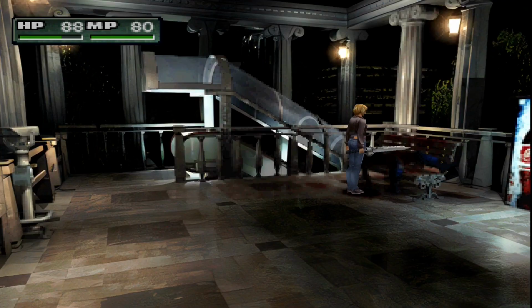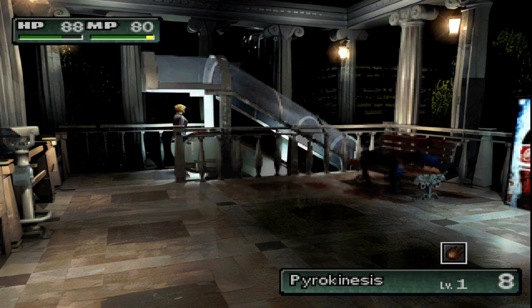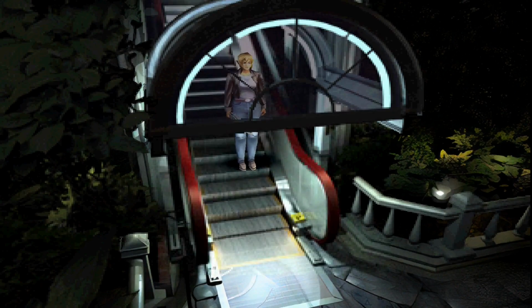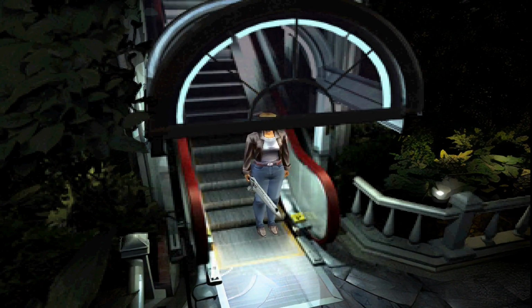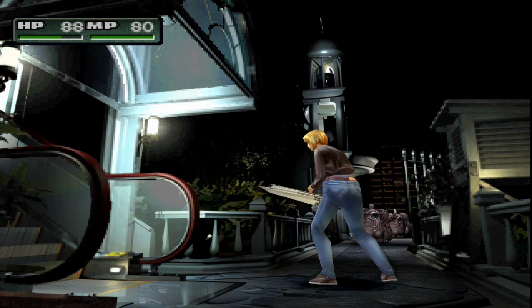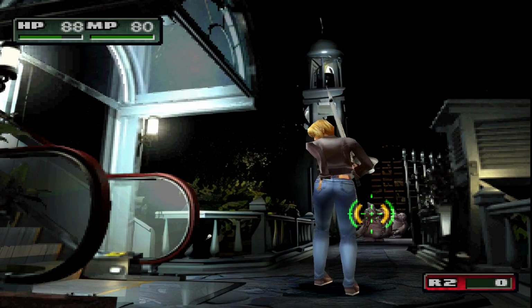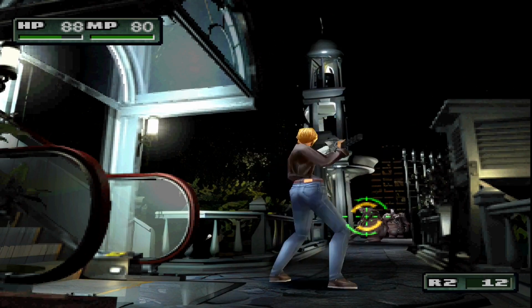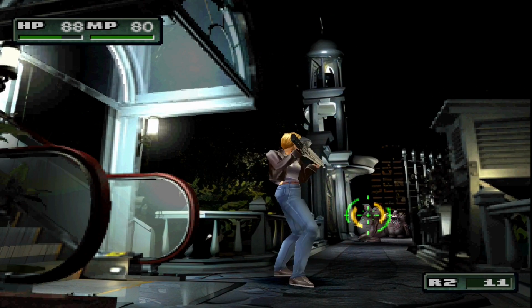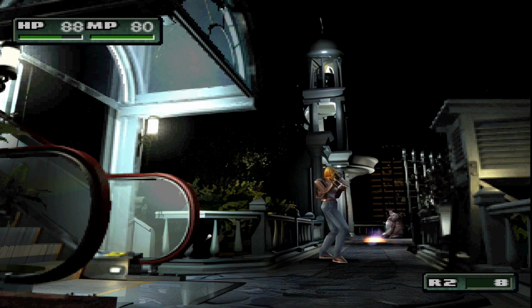You can get an armor upgrade off this guy, but I already have Aya's special armor, so we're all good. Let's check slug range. Okay. There we go. Wow, look at all the blood that spurts out of him when you make a hit. Oh, that's so cool. Oh, yes.